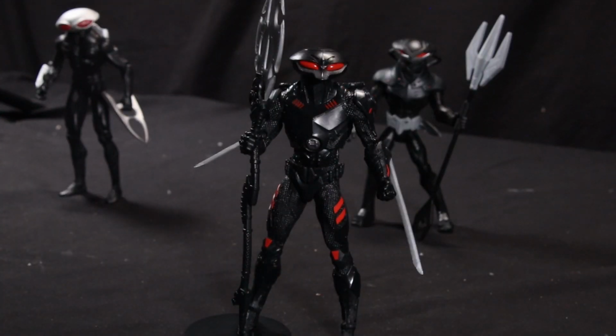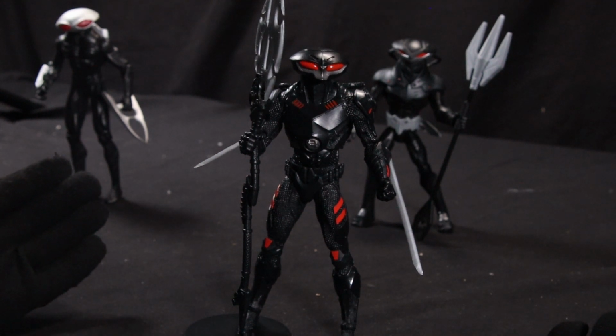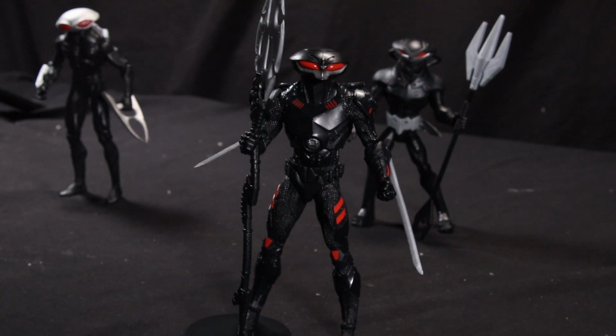Let's say we're gonna nitpick a little bit and say things I might have liked in this rather outstanding action figure. Would I have liked an alternate head? Sure, why not? I understand this isn't necessarily Yahya Abdul-Mateen II, but maybe some generic black dude head might have been cool. Maybe a second pair of hands might have been nice. You know, he has a fist and an open, maybe 2 fists, maybe 2 open. But those are things we normally don't get anyway, so to expect them is wishful thinking. Even though I am the king of wishful thinking around here.